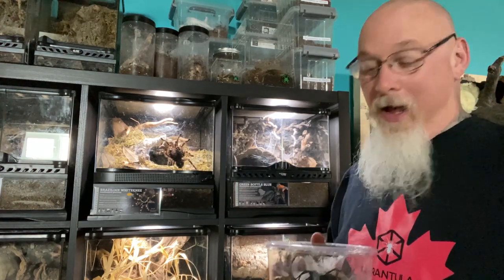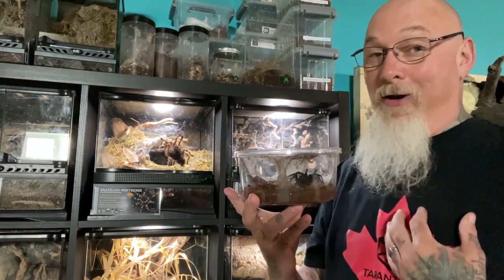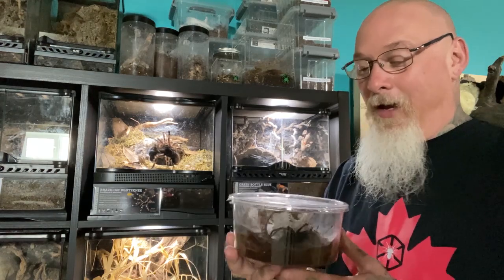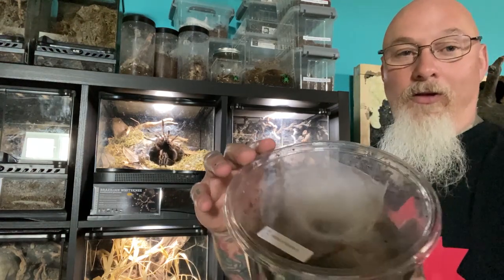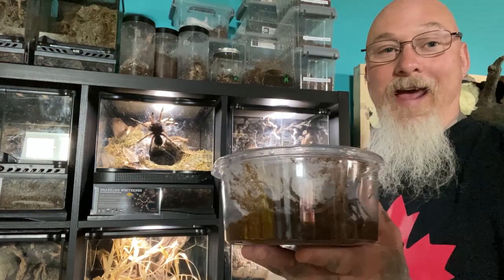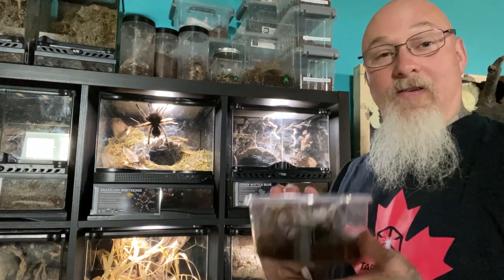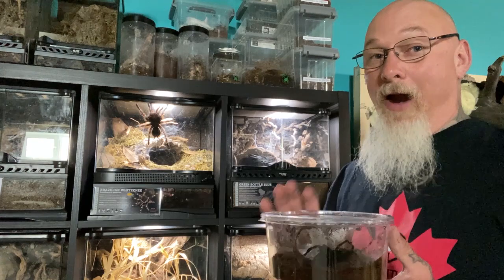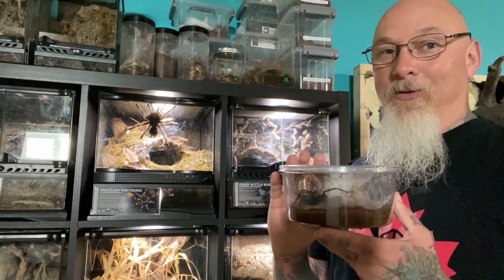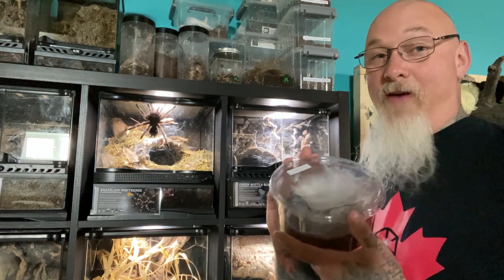This is Lasiothele phallax. I've incorrectly called it a funnel web spider before — that is 100% incorrect. It's a tunnel web spider, or a curtain web spider, and they form these incredible tunnels throughout their enclosures. This particular female did all of this webbing in just three days when she was placed in a temporary container before the expo from Tarantula Canada. This species hails from Brazil and Bolivia, so it requires higher humidity, good air quality, and good air movement. It is also an incredible webber, very similar to the green bottle blue, the Chromatopelma.